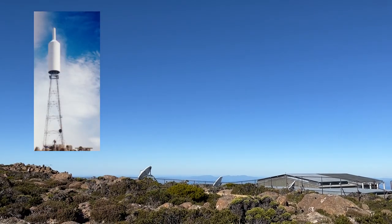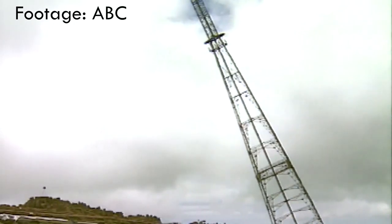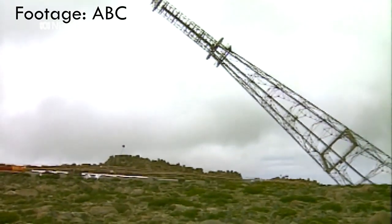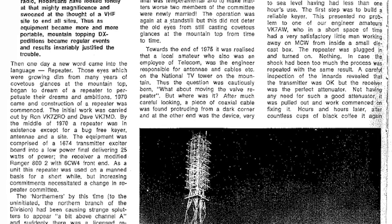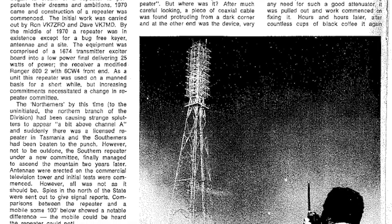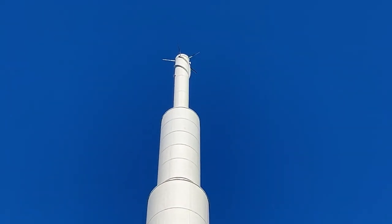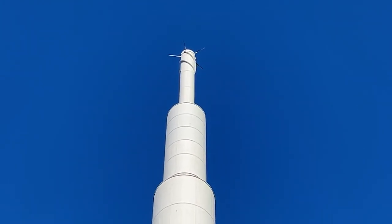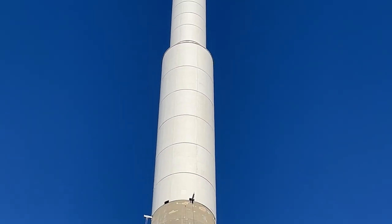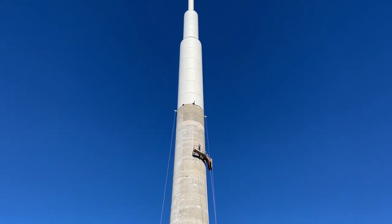The other tower that used to be here ended up being knocked over. It had a giant radome over the top of it, which just kept getting iced up. The antennas just kept breaking and falling off. We actually had an amateur two-metre repeater up on top of that tower at one point, but that ended up being removed. You can see right at the top there are the lightning arresters — they attract all the lightning. This tower gets hit many times when there's lightning about. There's also an elevator that runs all the way up the middle, which takes people to pretty much the top.